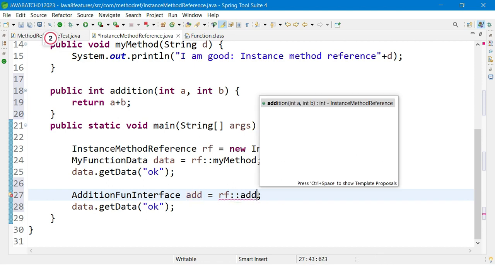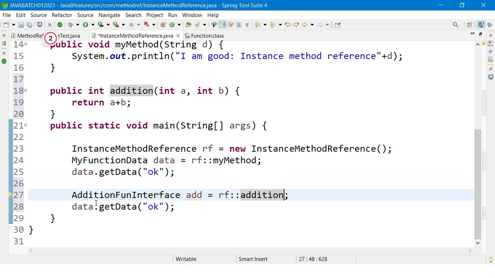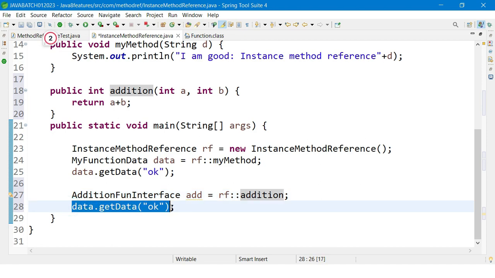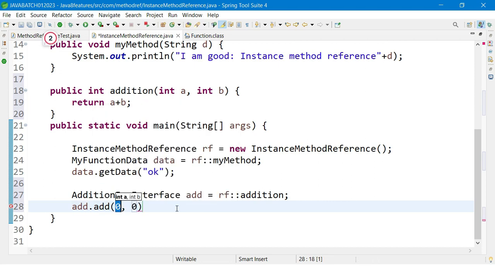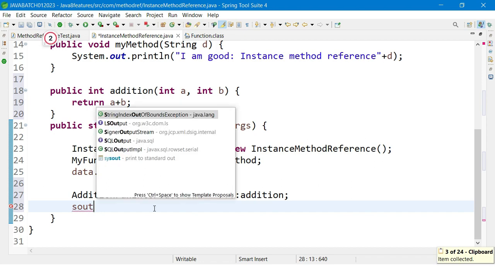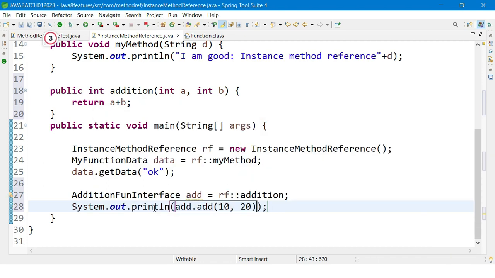Then we call add dot addition, and here if you pass 10 and 20, and let me print directly with s out. If I run this code, you can see the output is 30.